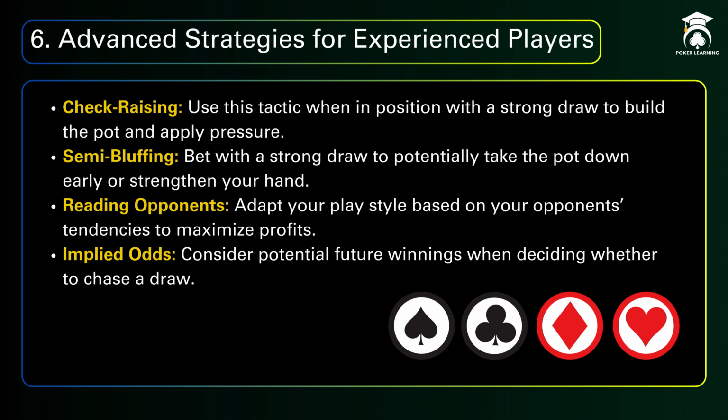2. Semi-bluffing. When you have a strong draw, consider semi-bluffing by betting or raising. If your opponents fold, fantastic. If they call, you still have the chance to hit your draw and strengthen your hand further.